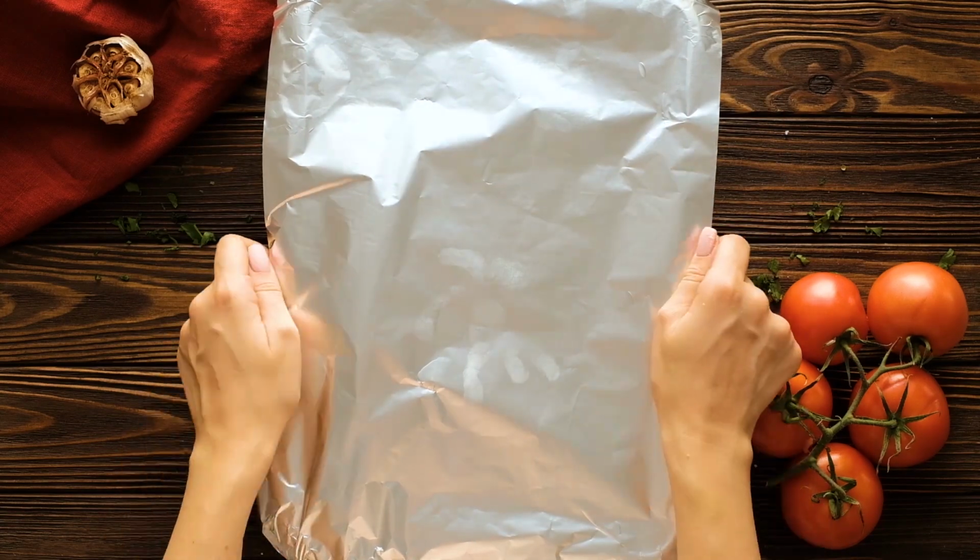Then you want to cover your pan tightly with foil. This is really important. We want to seal in all that moisture so that our noodles can steam and cook to perfection. Place your lasagna in an oven that's been preheated to 375 degrees and bake for 45 minutes, covered. Uncover your lasagna and finish baking for 15 minutes.